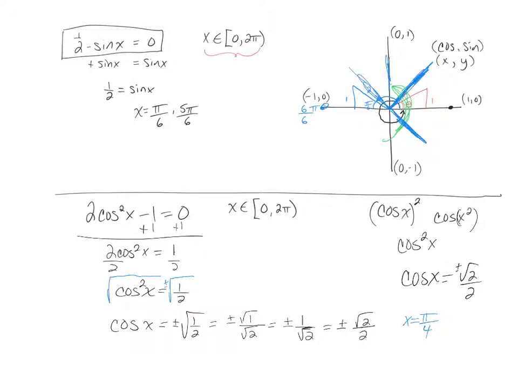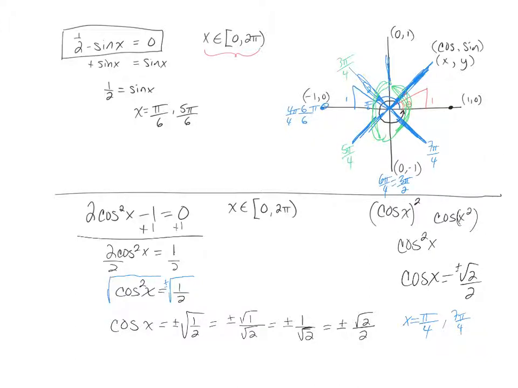4 pi over 4 would be the same, of course, as 6 pi over 6, which we saw before. 5 pi over 4 down here, 6 pi over 4, which is the same as 3 pi over 2. And then lastly, 7 pi over 4. So our two positive values of root 2 over 2 are going to be pi over 4 and 7 pi over 4. And then, of course, we're going to get our negative solutions over here on the left side at what I mentioned before is 3 pi over 4 and 5 pi over 4.